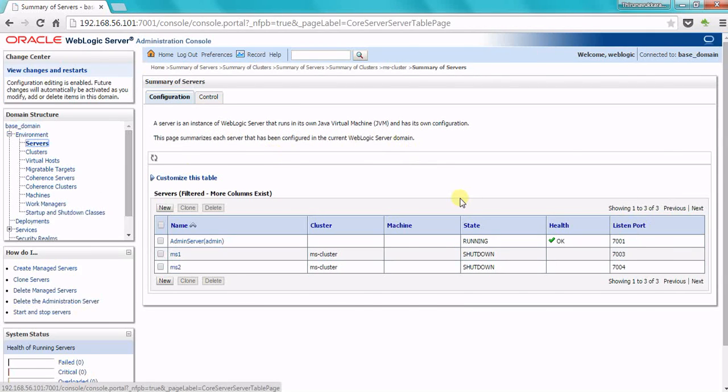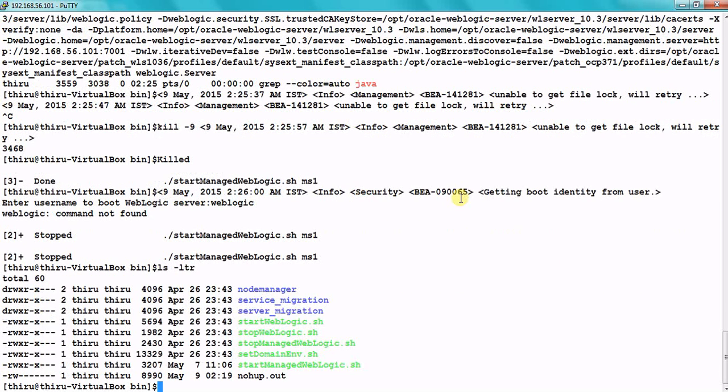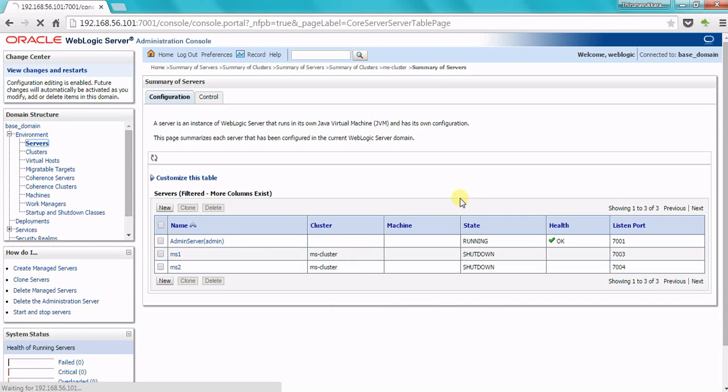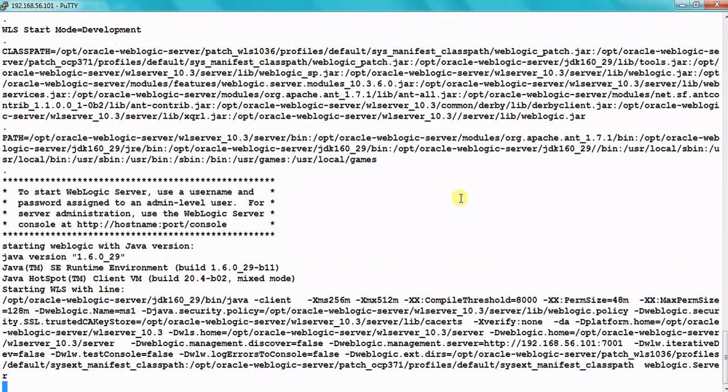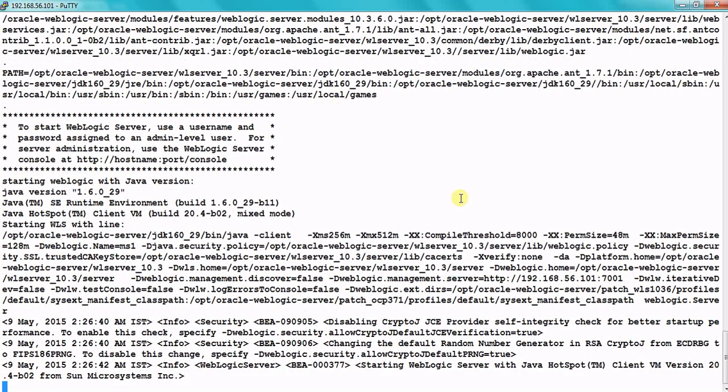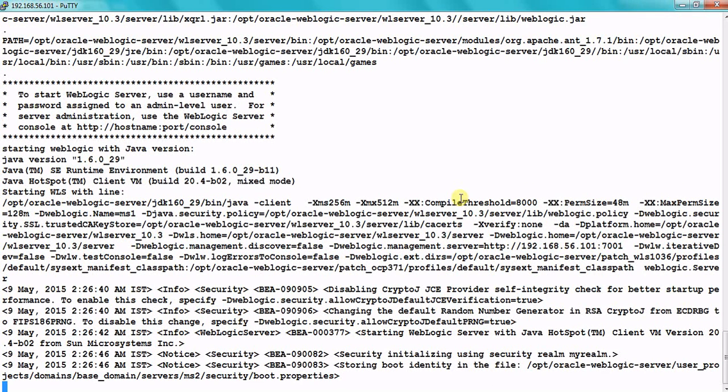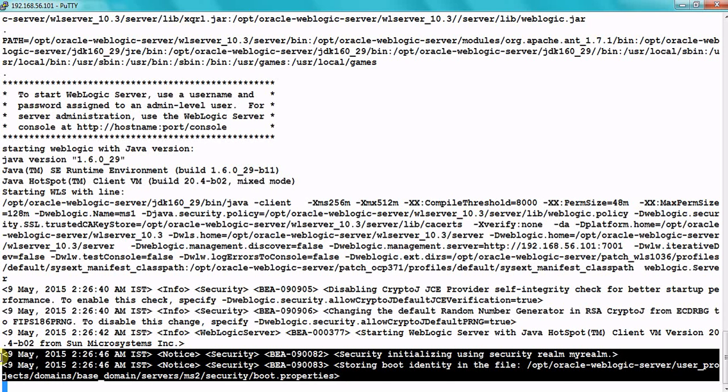We'll just verify that. So it's trying to read this from boot.properties, whatever we created, okay?